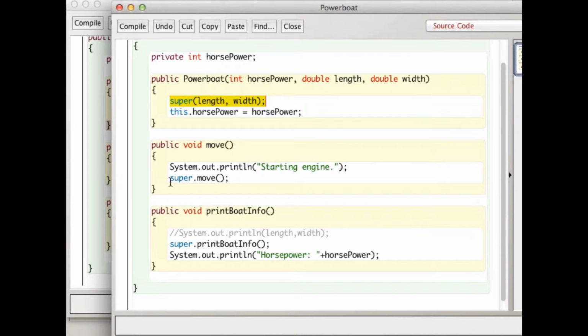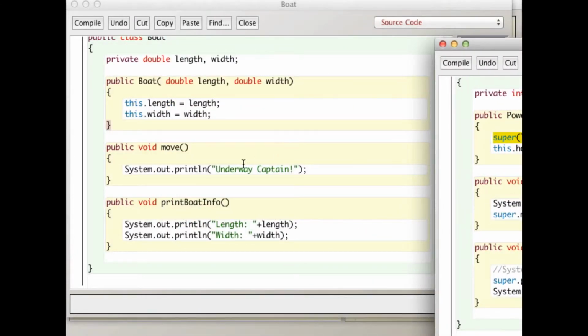And because we also want to say underway, Captain, we write super.move, which calls the move method of the superclass, which is, right, underway, Captain, because boat is the superclass.